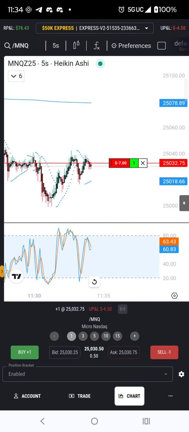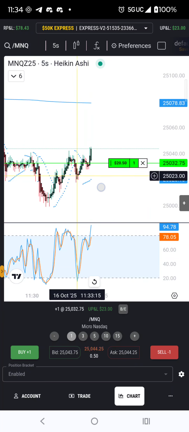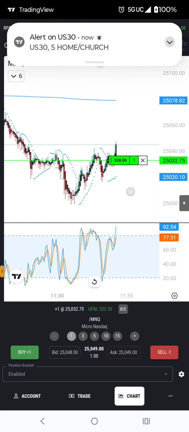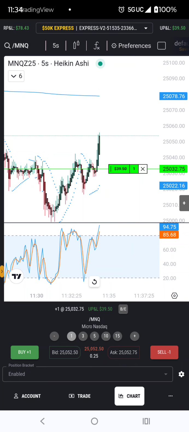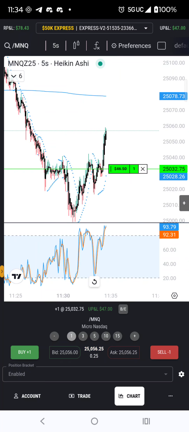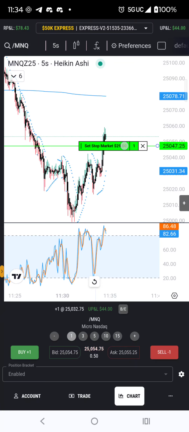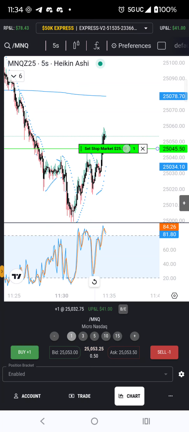That's plenty of a pullback. So you see how I touched this trend line again? And there you go. Very, very little drawdown. And we're just dealing with micros, you know what I mean? So we could trail that pretty close. We really want to wait for a pullback and trail it behind that.